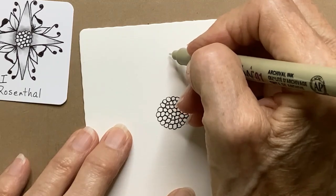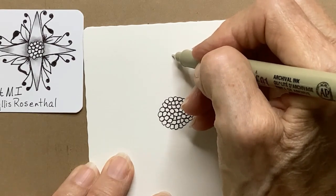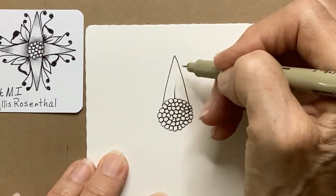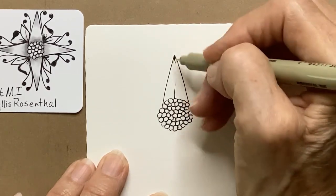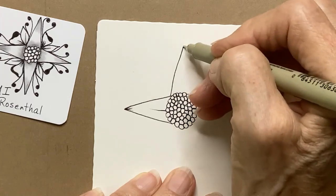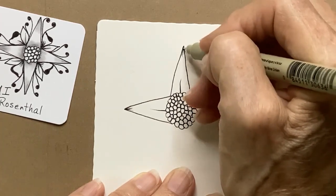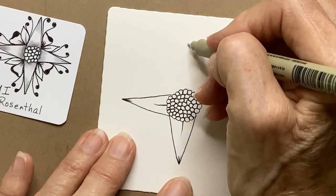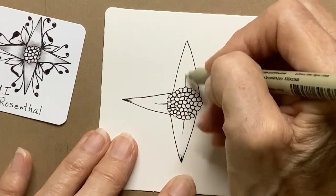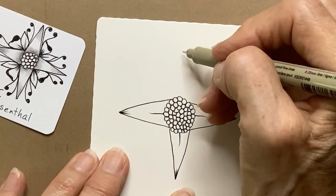Got kind of big, but it's okay. So next, what we do on this is to add these spikes. So I'm going to go up about that far and then just come down to the side like that. And then I'm going to put one line up this way and a little bit of drama there at that end. Turn your tile. We're going to do that again. One little spike up the center. Turn. You might want to make yours a little bit smaller in the center. It never comes out exactly the way I think, but it's okay.